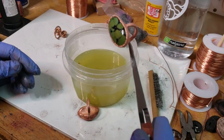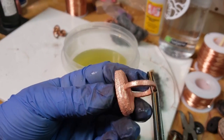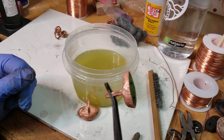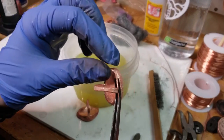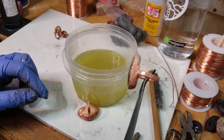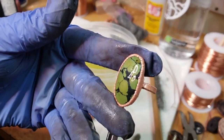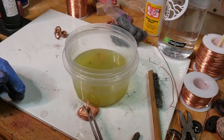And then, ooh, this one just came out of the tumbler and it has some really nice texturing. This one was made entirely with, what's it called? The copper tape. And I think a little bit of epoxy sculpt underneath that, but I'm really, really pleased with using the copper tape to make the bezel. I felt like we got a really nice, even build up around the edges. Okay, so I'm going to dip that one in, and let's take a look at this one.